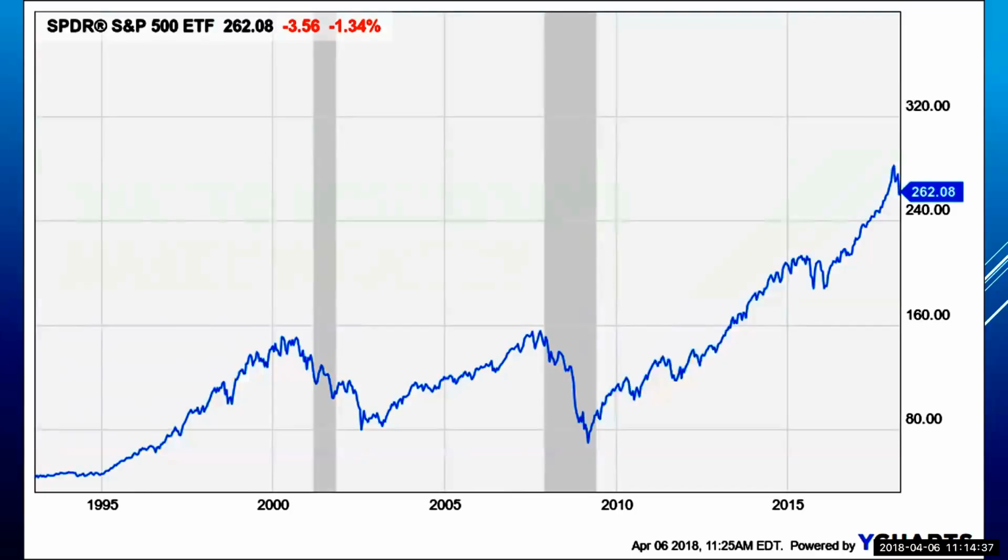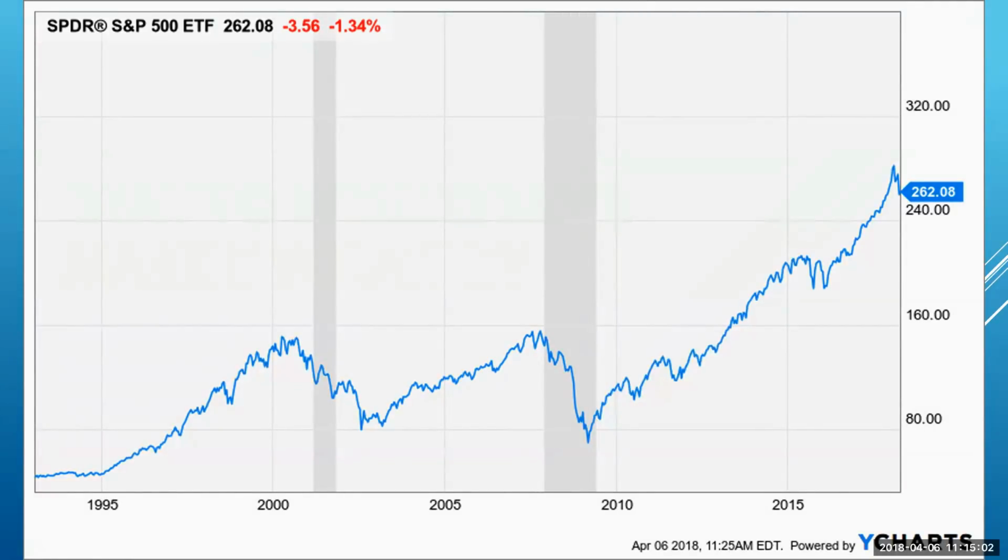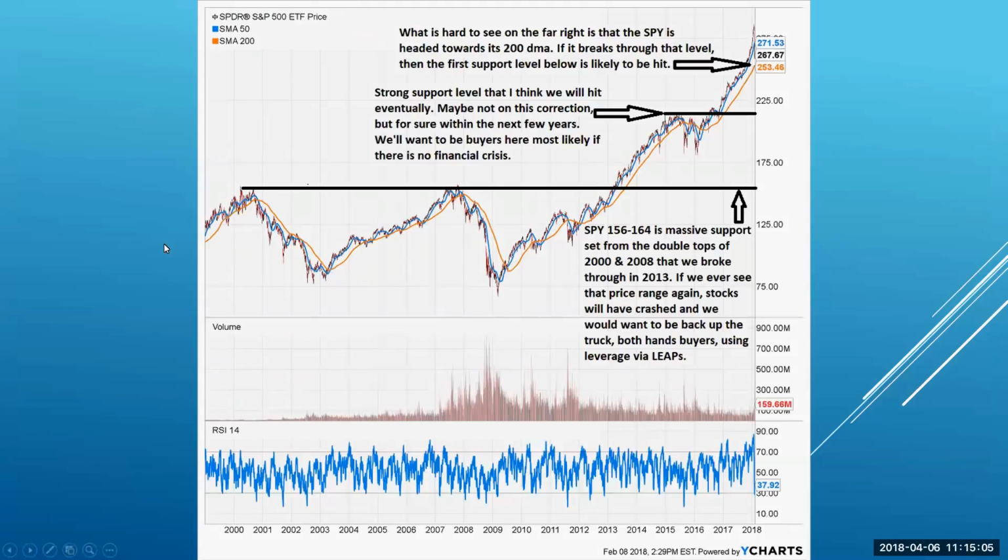We really have to be aware of the impact of the computer trading and not let our emotions get in the way. So we want to have a systematic way of trading this, a way of picking up the companies that we think are going to be leaders in the next decade, a way of generating extra income for portfolios, and a way of staying out of trouble. So with that, I will move on and talk about some of the places that the stock market could go, and then we'll talk about how to deal with it.